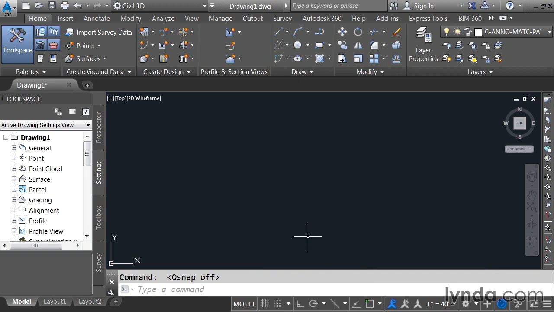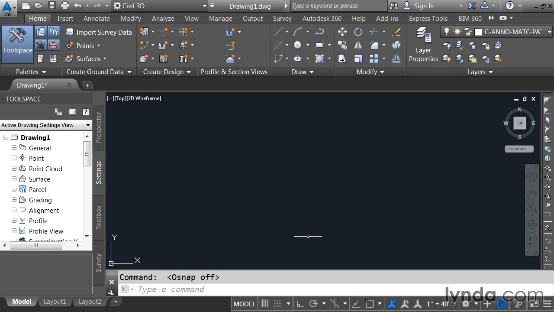When you're finished, I'd like you to turn 2 of them back on. We'll turn the dynamic input on. You can do that by clicking the button if you know which one it is, or you can press the F12 key. Likewise, I'd like you to turn on your running object snaps. You can do that by clicking the icon, or you can press F3. At this point, if you are using Civil 3D 2014 and prior, you are set.